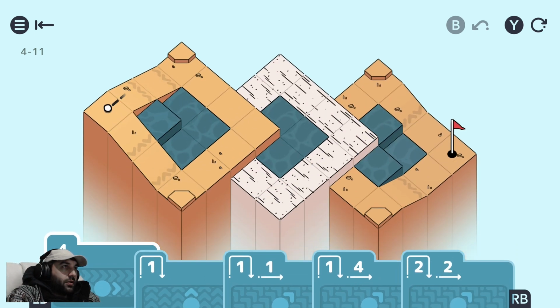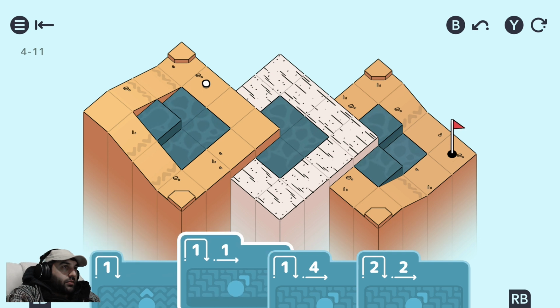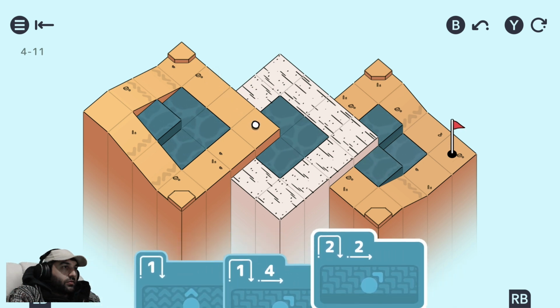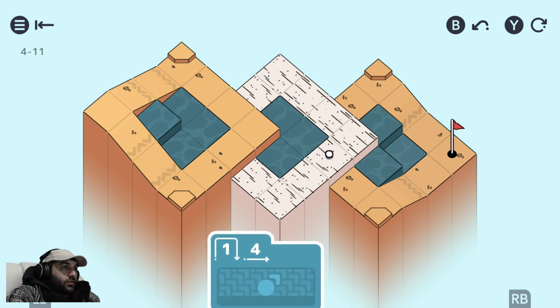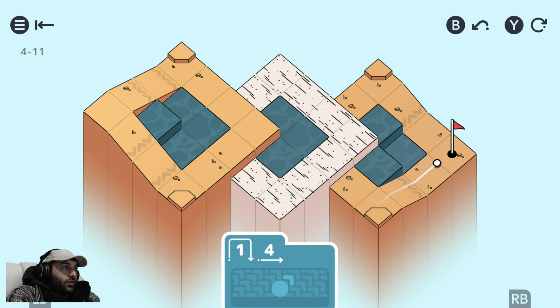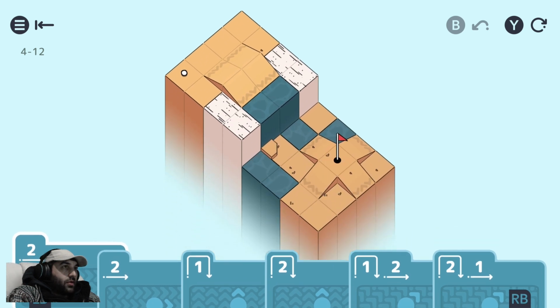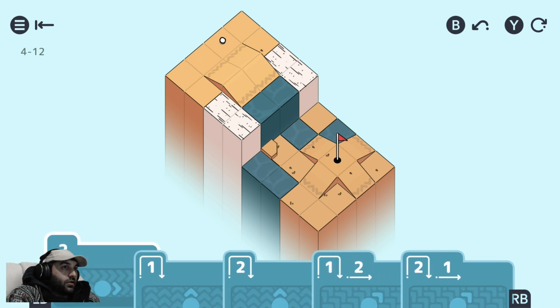Why do I do it? Why did I go onto these bonus levels? It doesn't matter, symmetrical, isn't it? So it doesn't matter which way I go on this now. Bloody hell. Some of them take a while. Some of them, they're not too bad.